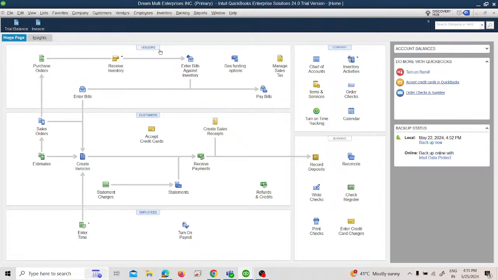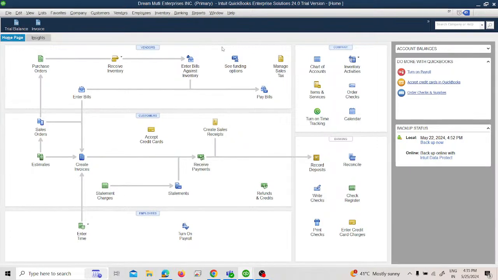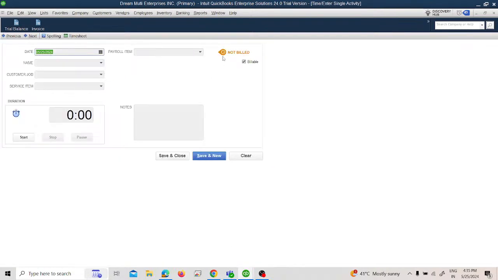So the next topic is entering time, the enter single activity option. Here is the time.